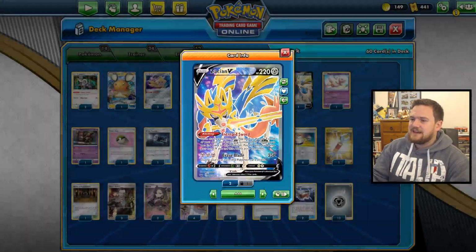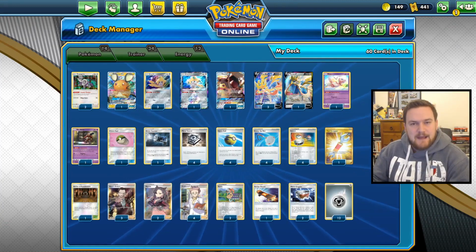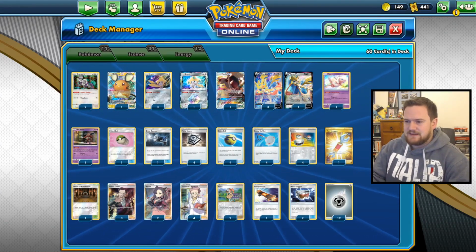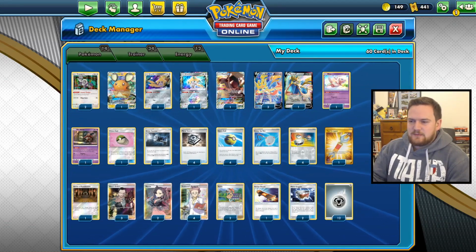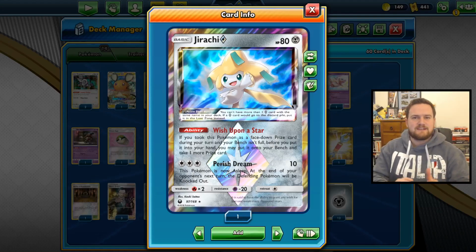So we're going to make use of that by trying to set up this cool combo that allows us to take extra prizes with our Zacian. Now, we've got a ton of cool cards here that we're going to look at, but let's look at them one at a time. This is the first one. Jirachi Prism Star is what is going to set our combo off.